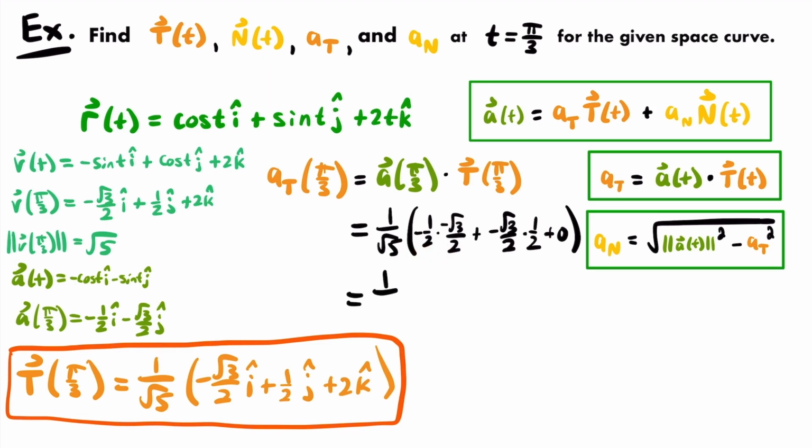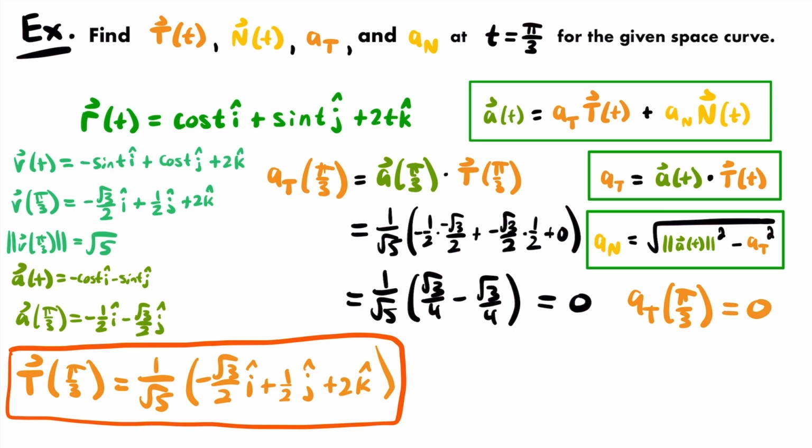So this is equal to 1 divided by the square root of 5 times the square root of 3 divided by 4 plus the negative square root of 3 times 1. We'll have a numerator of the negative square root of 3, and then 2 times 2 is 4. So really what we have here is the square root of 3 divided by 4 minus itself, right? That 0 is not going to do anything. So this is all we have, and a number minus itself is 0. So what we find here is that the tangential component of acceleration at pi divided by 3 is 0. There is no tangential acceleration for this position vector at that time, which does mean that all of it is going to be in the direction of the unit normal vector.